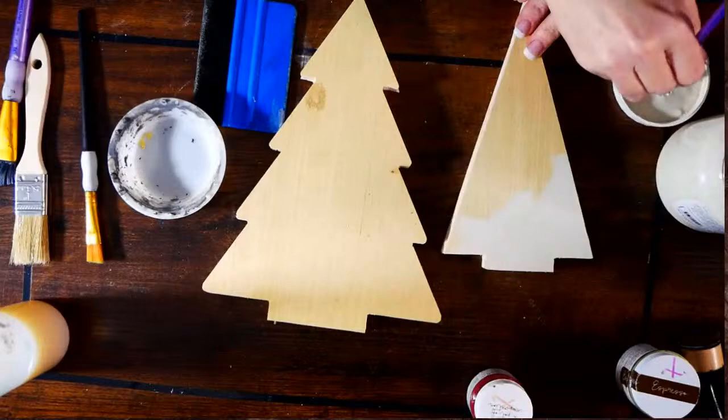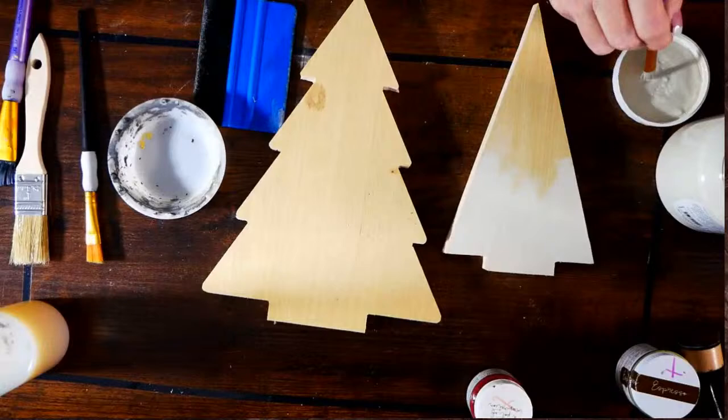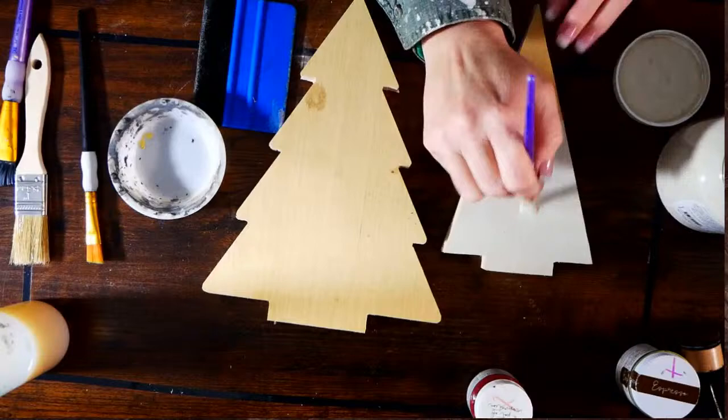So I'm using a Fusion Mineral Paint. I'm using Chaplain, just making this light, just to give it a little bit of color underneath so the paper doesn't look so thin.